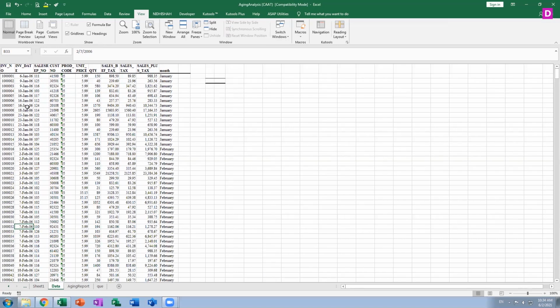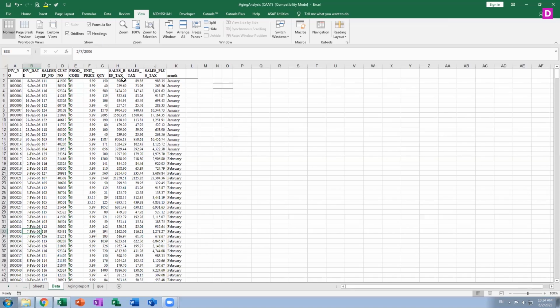If the heading is not available, you can see the A, B, C, D, X, Y, Z column letters and the 1, 2, 3, 4, 5 row numbers are not available. So this is your heading part. This is your formula bar. This is your gridlines part. So make sure that all these commands are available from your side, so you can use these parameters on the basis of this.